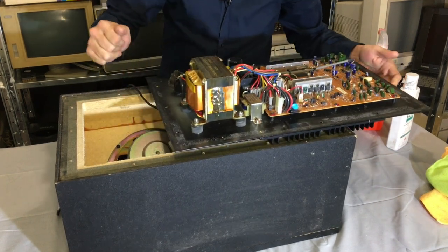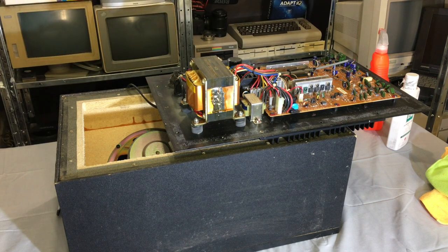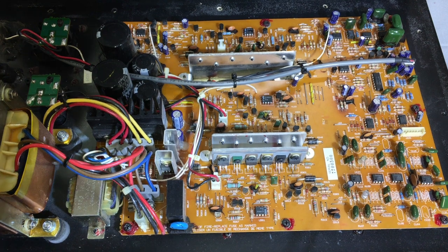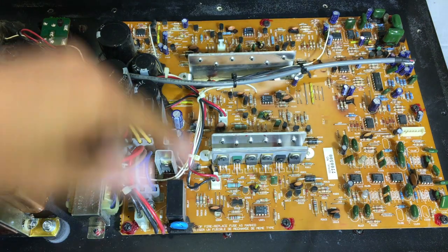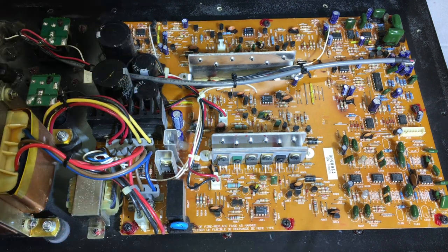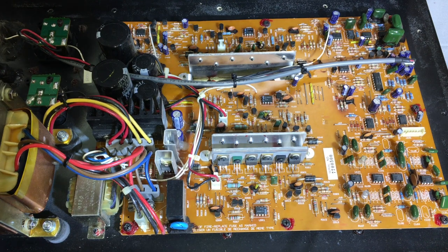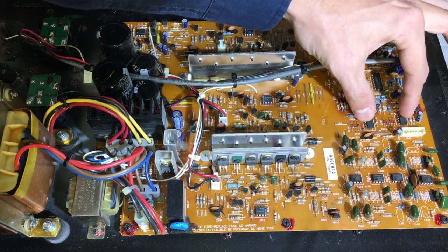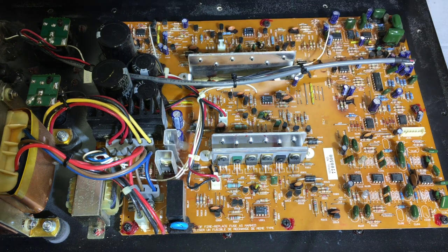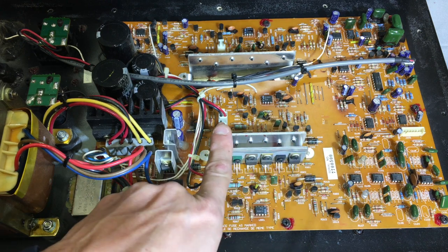Alright, let's have a closer look at this. 10,000 microfarad caps! So what you're looking at here is the main board. Everything from preamplification over here to amplification - everything's here. Nothing happens in the receiver itself except for volume up and down, that's about it. These over here are preamplification chips - as you can tell, this time I actually looked things up before I started speaking. And we've got the amplifier for the cubes over here.